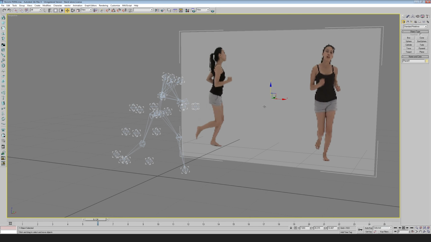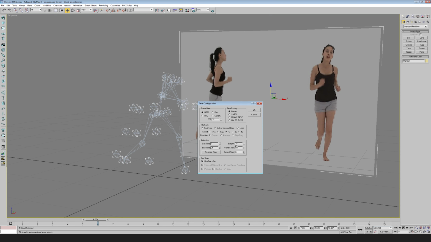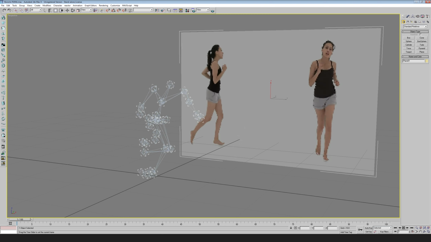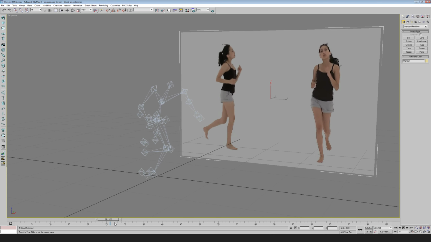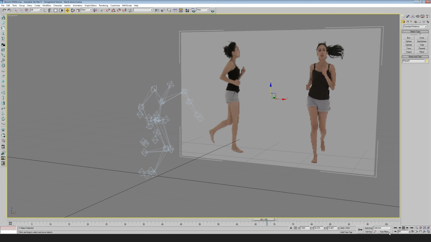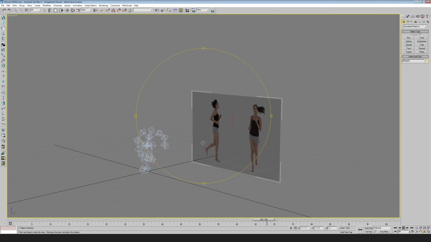Usually the frame rate here is a bit slower, so at the end of the day you'll speed this up, but it's great for references. And I'll just make the length of this 100 frames, so the animation stops, but you can see the video here. And yes, I do recommend having a front view and a side view.